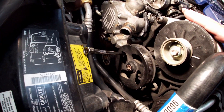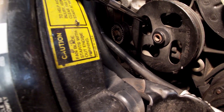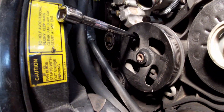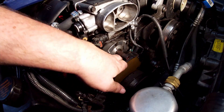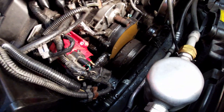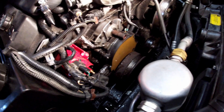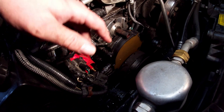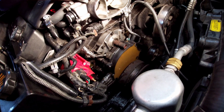If you want to do this without pulling the alternator off, you can go through the power steering pump hole at the front — I've got an extension attached to a swivel attached to the socket to reach that last bolt. And there's the water pump out of the car. You can see the Opti-Spark right there. To get to it we have to pull off the harmonic balancer on the bottom, but then we're almost where we need to be. You could also remove the ignition coil to make it easier, but I was able to wiggle it out just fine.